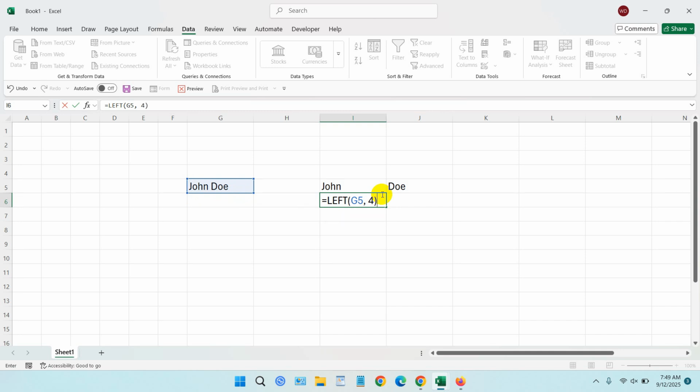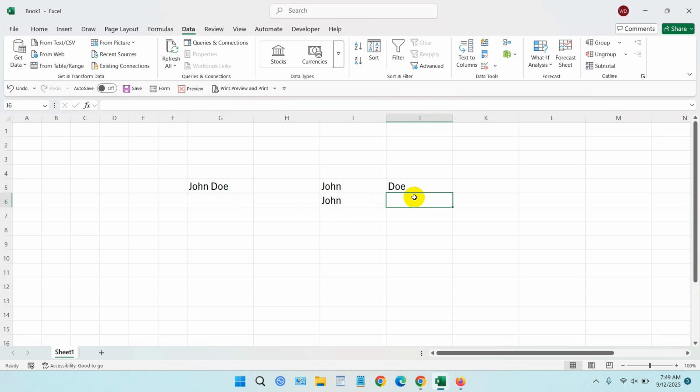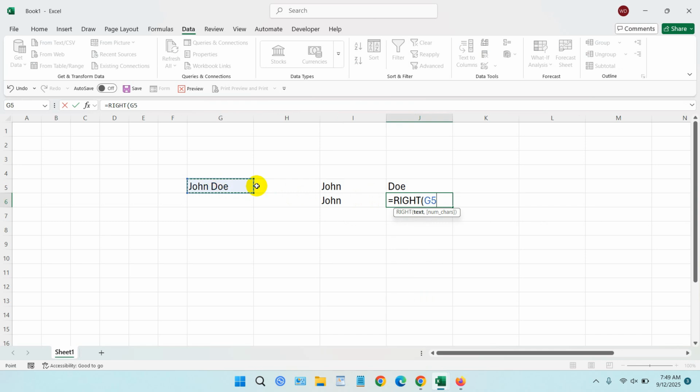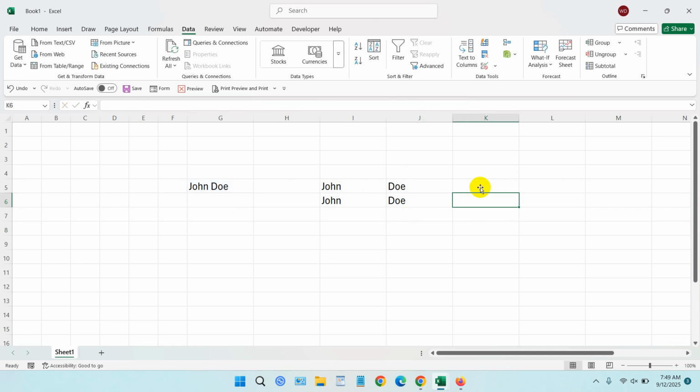And if you want to get the last characters from the right, you can just use RIGHT and select the text that you want to separate. Because from the right we want just three characters, D, O, and E, just put the three here and hit tab or enter. It is the same.